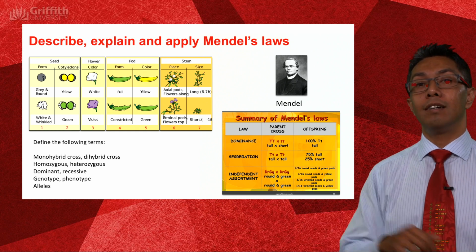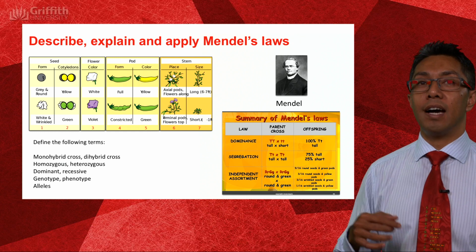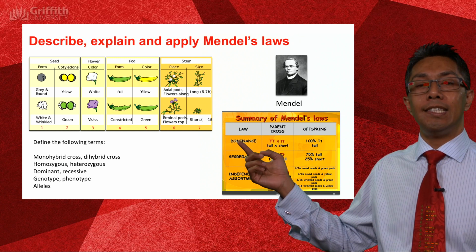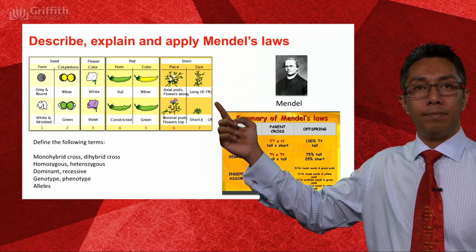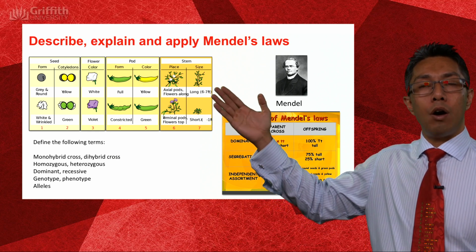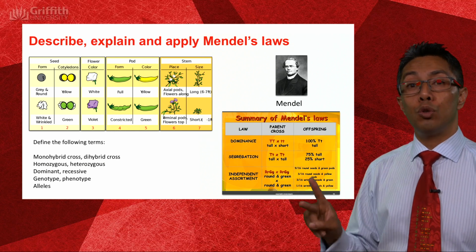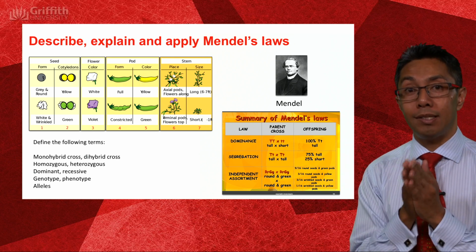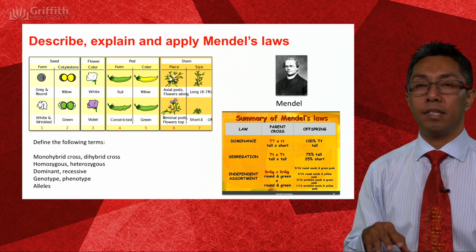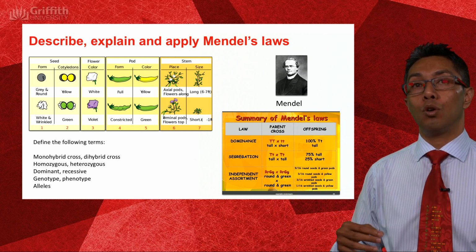So Gregor Mendel, he was a monk, and he loved to garden. He loved to garden so much that he noticed that when he was growing his peas, on a number of characteristics, there were only ever two possible characteristics that he could see. He called those phenotypes. So the characteristic that you can see, which is expressed, is called a phenotype.